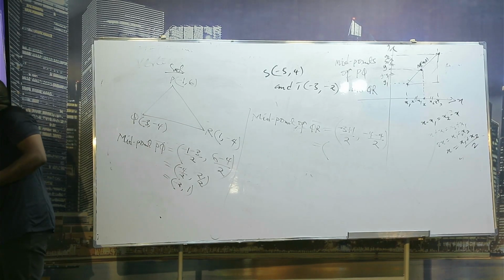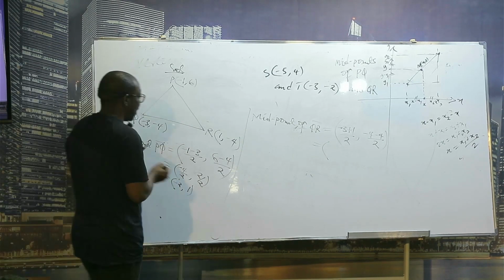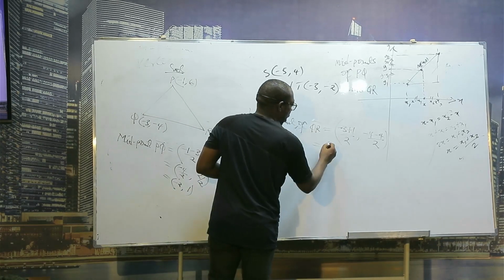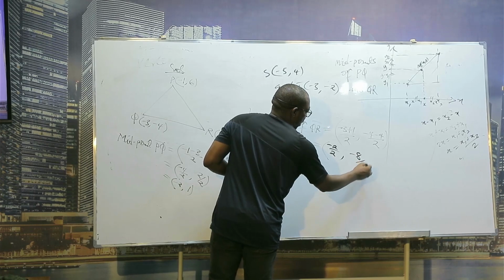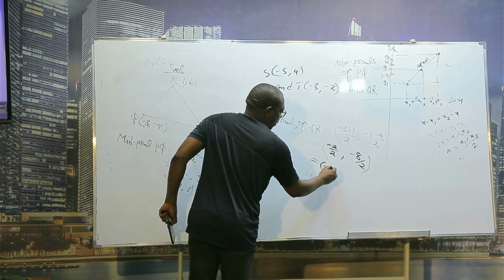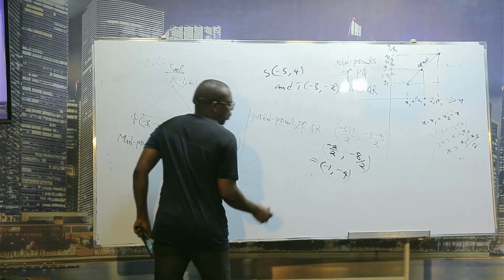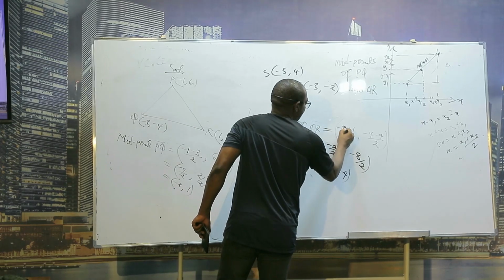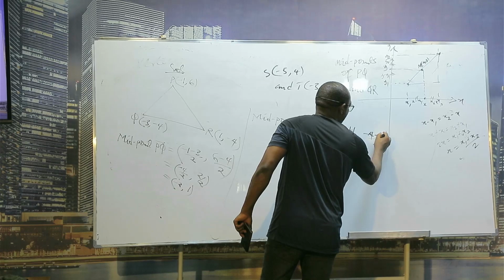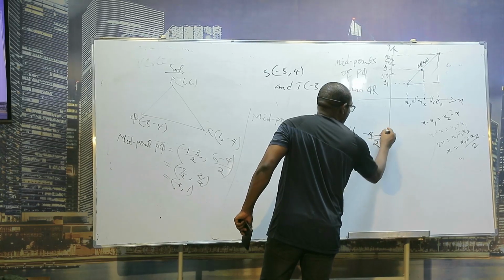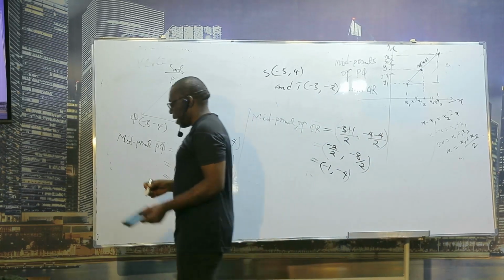Precious, I know you are not satisfied with the ink. So here is what: minus 2 over 2, which is minus 4. Is it okay? Minus 3 plus 1 over 2, minus 4 over what? So that is what we have.